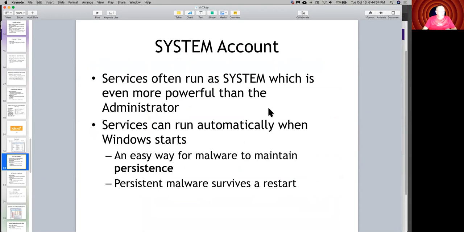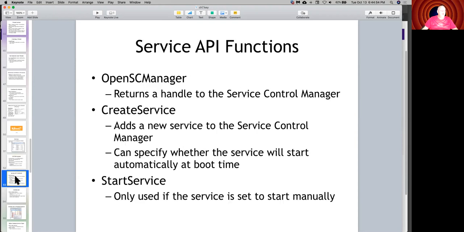And this is, of course, what you would like to have. If you do the exploit class like 123 and 124, you'll find you exploit a machine, you get a shell, but you really want a system shell so you can get to the privileged objects like the password hashes. So anyway, if you can somehow connect your malware to a service, then it will automatically run when Windows starts, and it may run with high privileges too. So that's a common thing to do. There are API calls to mesh with services. This will give you a handle to the service control manager.